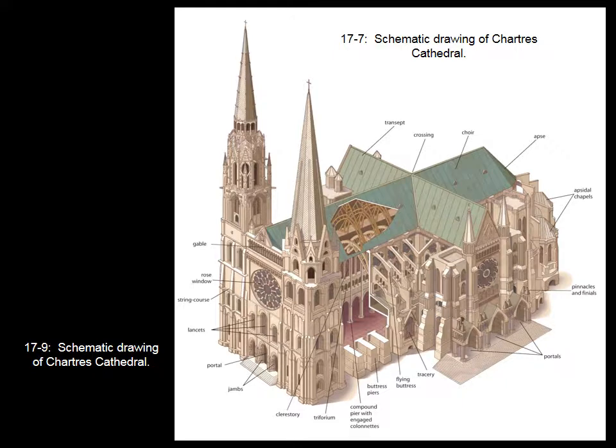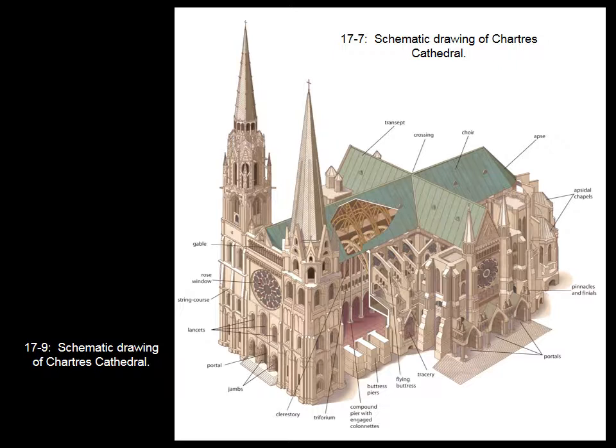So here's the diagram. And this is good because this labels all the parts of the building for you. There are parts of these buildings that you should recognize. You already know these parts. The choir, the apse, apsidal chapels or radiating chapels. The crossing, right, a nave and a transept. And the facade, there you can see the portals and the jambs labeled. There's the rose window up above, lancet windows. You can see the levels of the building marked, the clerestory, the triforium.